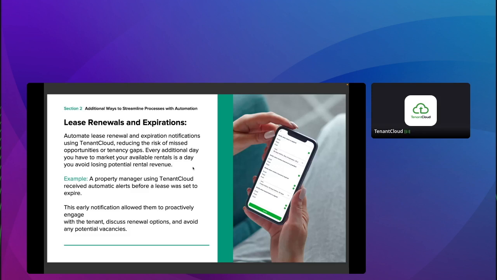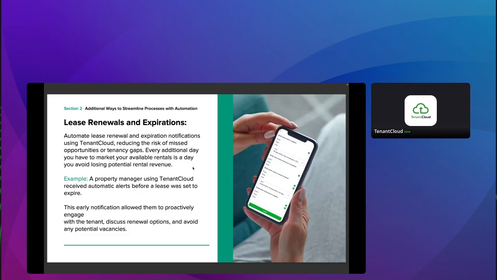And part of that is to make sure that when you have a tenant that has a lease that's going to be expiring soon, in the next 30, 60, 90 days, you want to know about it, right? And so the TenantCloud system allows you to get notifications that, hey, this lease is going to be ending. There is also an ability to see that on your dashboard, showing you, hey, you have leases ending in the next 90, 60, 30, whatever days. You need to contact these people and get leases signed, renewals done, or you need to start marketing the rental unit.